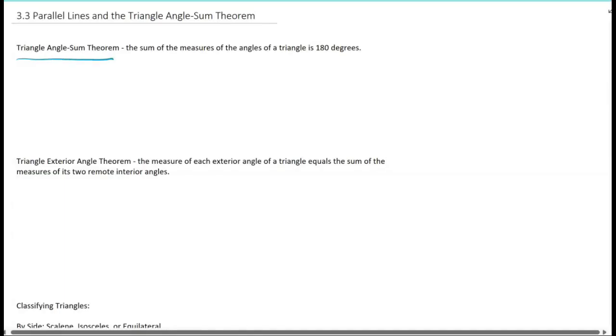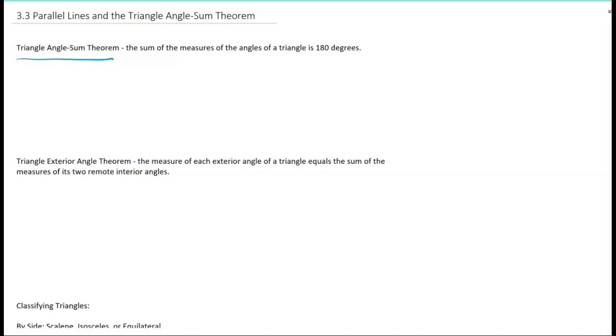The first is the triangle sum theorem. And maybe you've worked with this before. I hope that you have. But it's the idea that the three interior angles of a triangle are going to add to 180. Okay, so if I have 45 degrees and 30 degrees, then this angle has to help them add to 180.